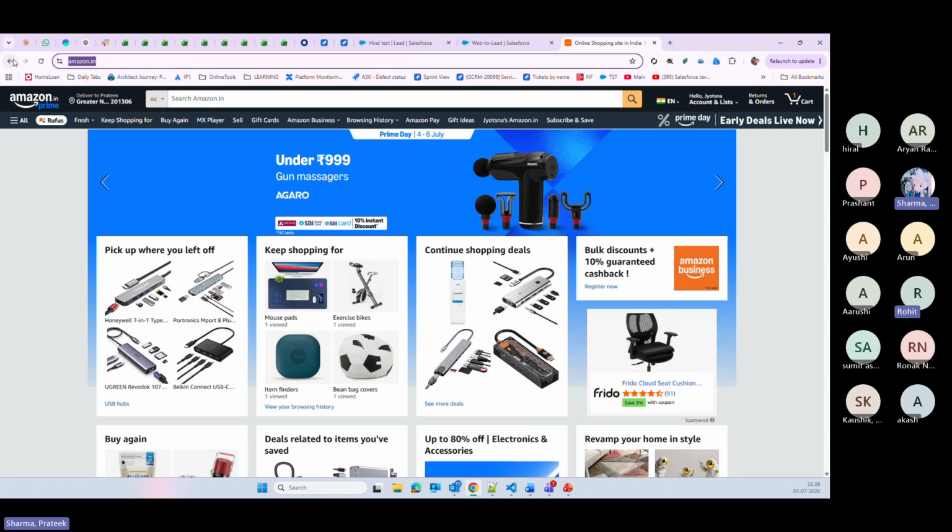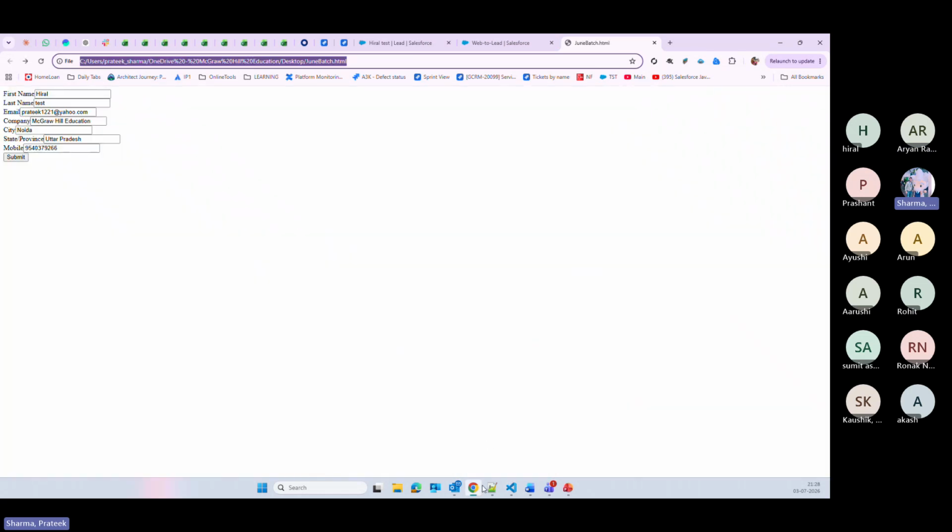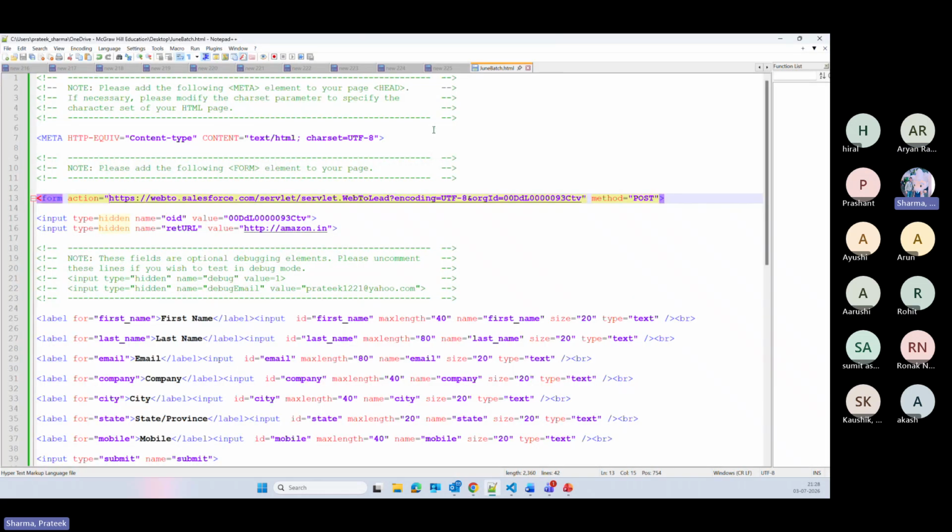You can create any lead. You can paste this HTML on your website, and this HTML you can put some CSS on it, and paste it in your website, and everyone who will visit this page will fill this form, and as soon as they click on submit, a new lead will be created in Salesforce. So there is an integration between this form or your website page and Salesforce. Make sense, everyone? Yes, sir. Okay. Just try it at your end also.